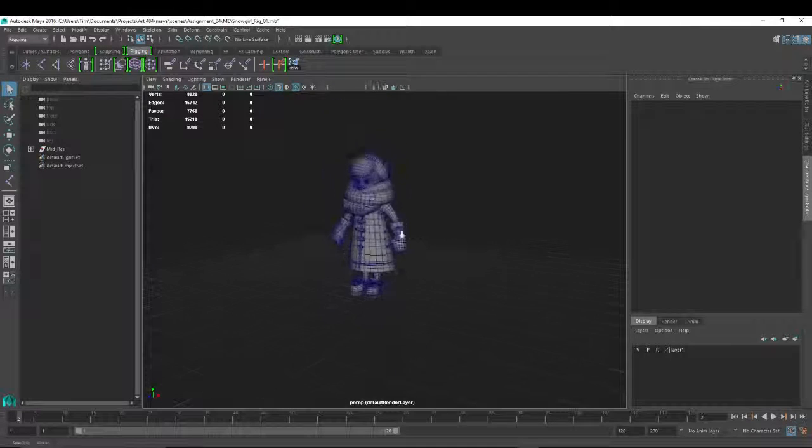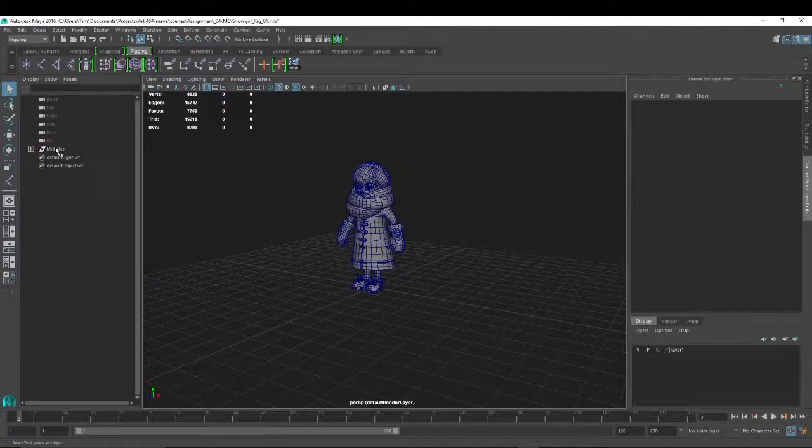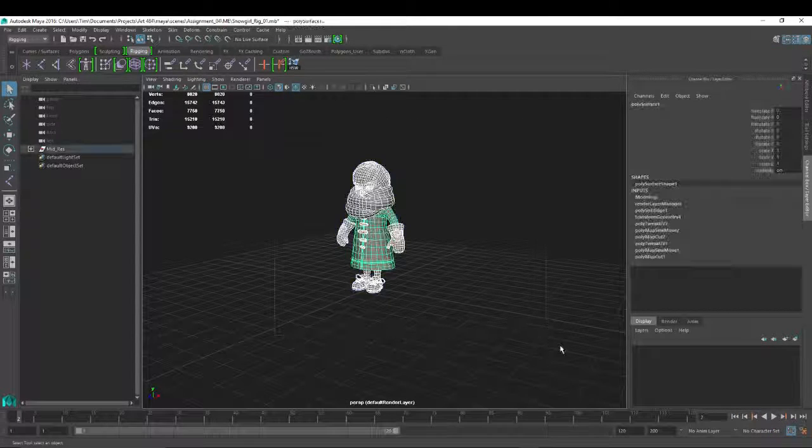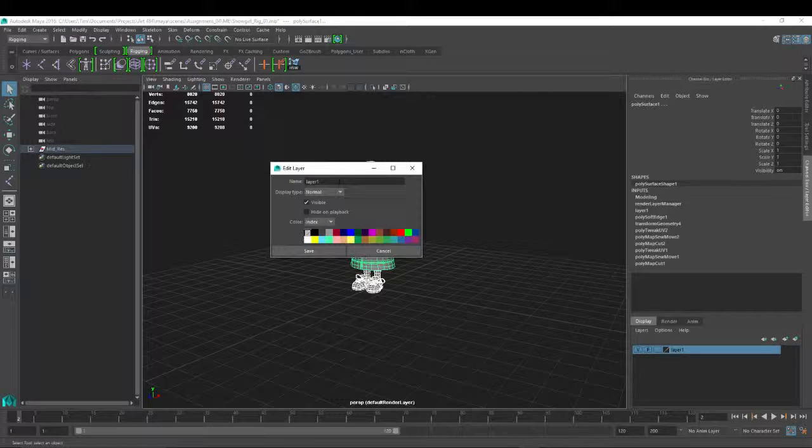Okay, so that being said, you can see in my scene, it's pretty clean right now. We have one layer, I think that's empty. I think that's a remnant of my modeling file, because I pulled this from my modeling file. So I'm going to delete that layer. First thing I'm going to do is drag over. So I select, I don't want to actually select the group. I want to select all the objects in it and add that to a new layer. This is going to be my mesh layer.